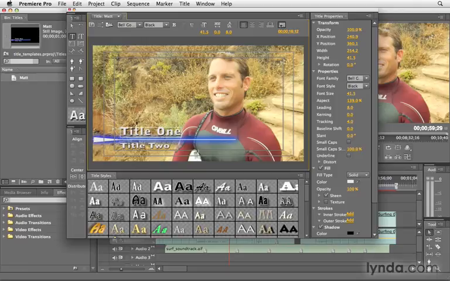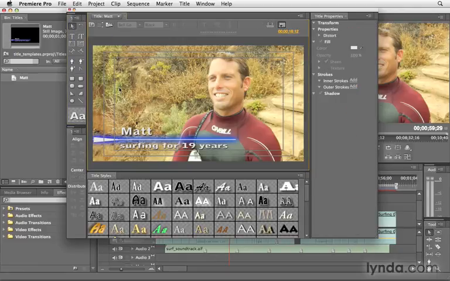This enters editing mode, and then I can highlight the text. And now I'll type in the name of the speaker. His name's Matt. And now I'll click away. I'll do the same thing for the subtitle. I'll double-click it. It enters editing mode. Notice how the text tool is selected. Now I'll select the text and type, and I'll click away. As I said, I could modify these objects more or add objects of my own, but I'm happy with this template and I'll leave it as is.